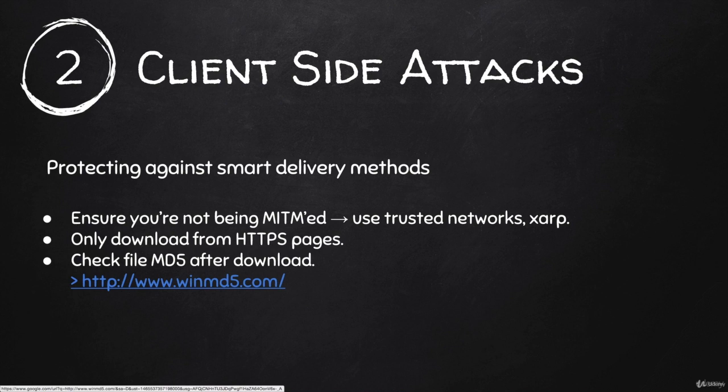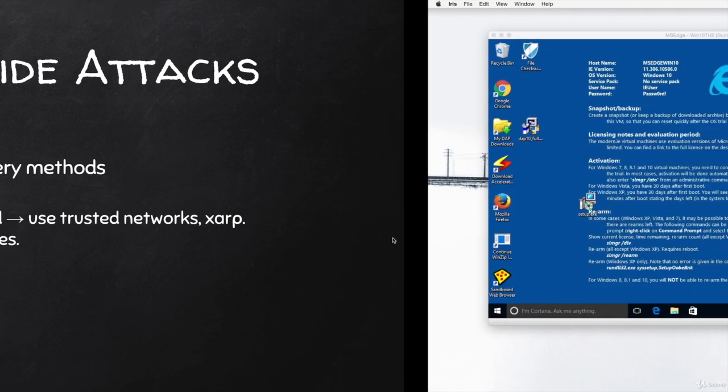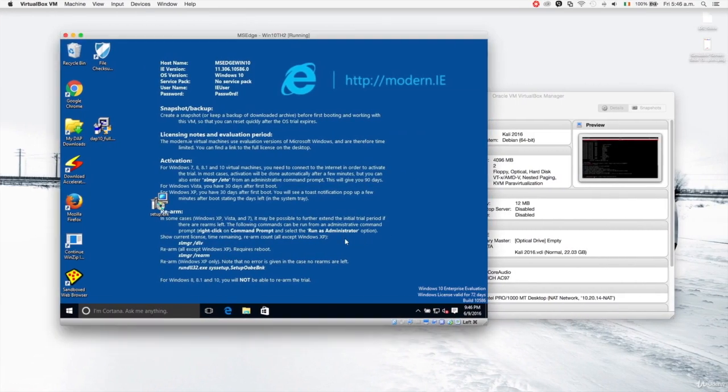So if anybody modifies the file as it's being downloaded or as it's being delivered to you, the MD5 checksum will change, and this way you'll know that someone tampered with this file, and this file is not the original file that you're supposed to receive. This works in many cases and many scenarios, and it's a very important concept that you need to know. So using the tool is very simple.